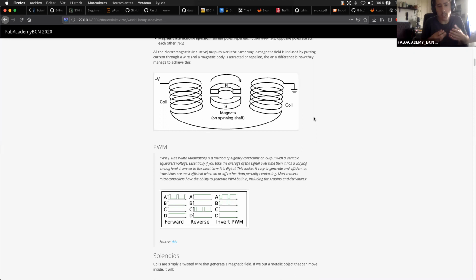And you know that when current goes through a resistance, it releases heat. Sometimes if that current is too high, you might release so much heat that you can damage the wire. So of course you want to make these coils conductive. But when you have a motor and you want a lot of torque, those wires have to be thicker so that you can put more current through them without heating up the wire.